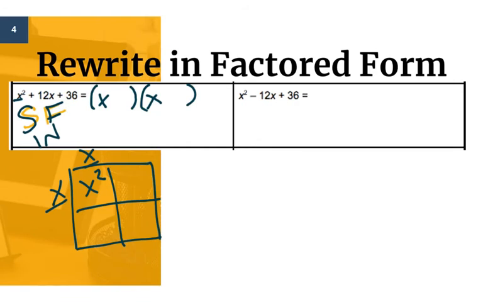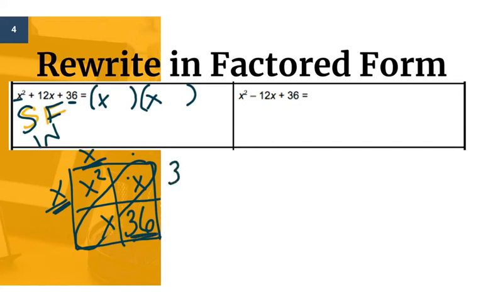Now, I know that 36 will be the constant in the last box. What I don't know is how I'm going to get these two x terms. I know that there is going to be an x, right? I see it up here. X times something gives me an x term. And then here I have this x times something gives me an x term over here. Okay? But what are those numbers going to be? So the key to it is looking at the 36.